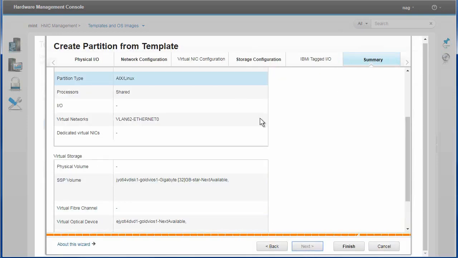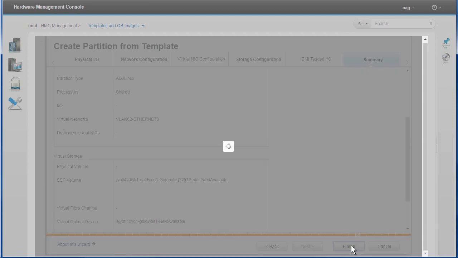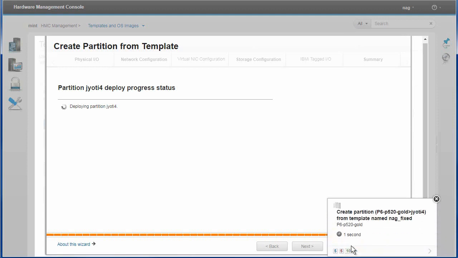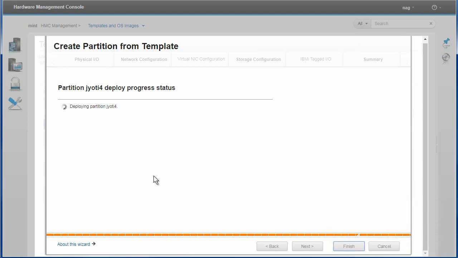We've got to the summary, and there we are. So we've typed in JT4 four times, and that's it. What we have to do is give it some names for things it wants to do. And I just noticed on that summary there was a typo, but now it's going to actually deploy this.